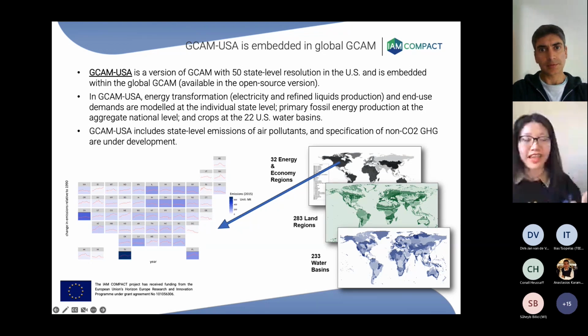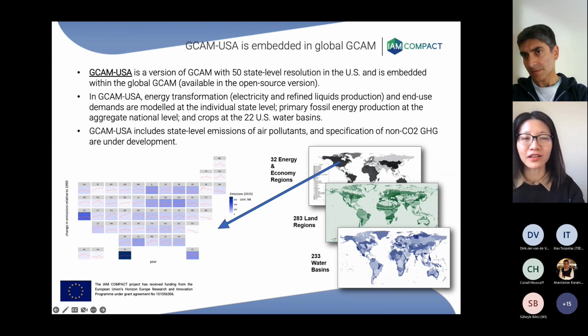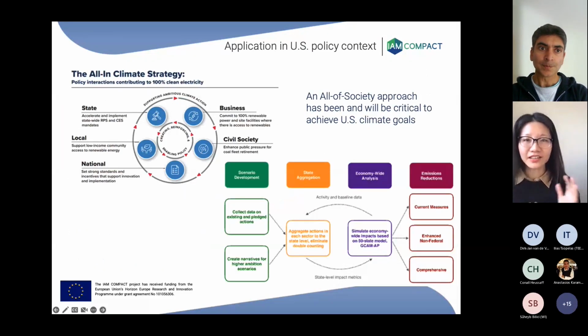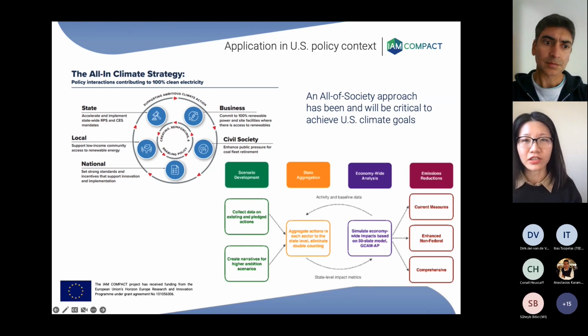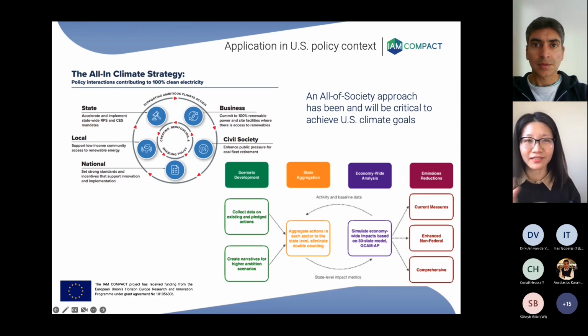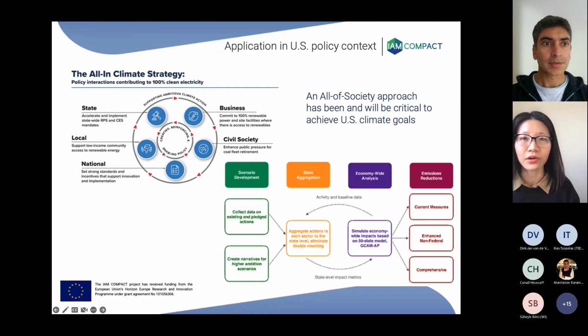available soon. Also, when you download the open source version of GCAM, we have a couple of national versions of the model, but only GCAM USA is part of the release version. So people can also try it on its own. As I mentioned, the national version and the global version share a lot of similar features, so I won't repeat the model structure and how it works. You can definitely refer to the GCAM global slide deck.